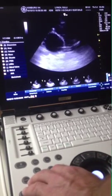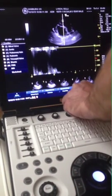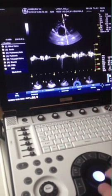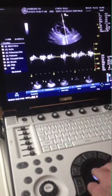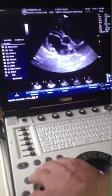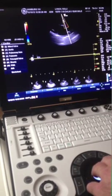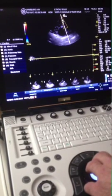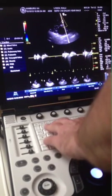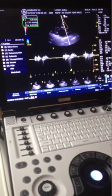From here I can get my Doppler as well. I'll lower my baseline. This dog has a little bit of tricuspid insufficiency. I'll use color first to identify the regurgitant jet, but I'm still going to use spectral Doppler on top of it. I get a little tricuspid insufficiency here — I'll mark the tricuspid valve and measure out the insufficiency velocity, then save that.